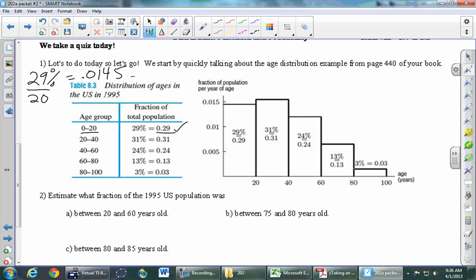That is to say, if we assume that there's the same number of people who are 20 years old as 19 as 18, then each single year represents 1.45% of the overall population. So 1.45% of the US population is 20 years old, 1.45% is 19 years old, 18, etc. So that 1.45 is the height of that rectangle. You understand what the vertical axis represents?